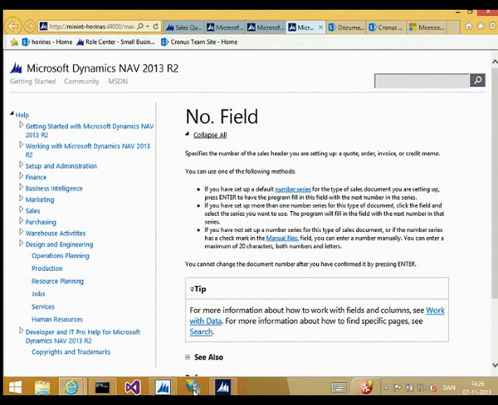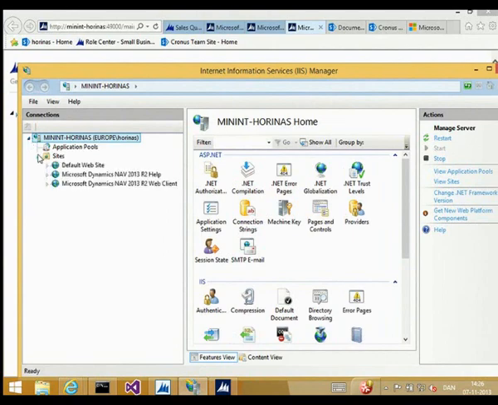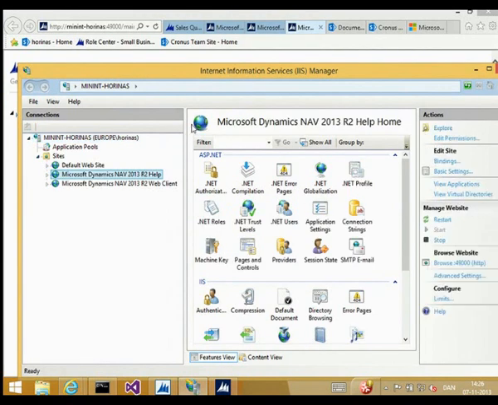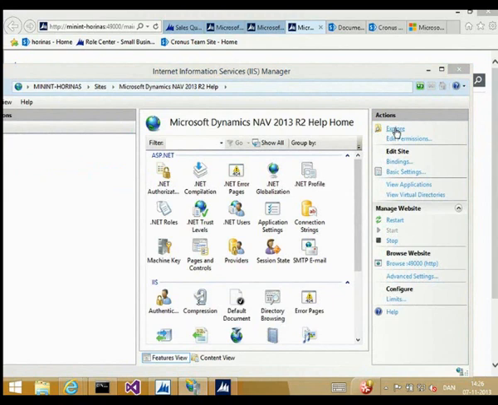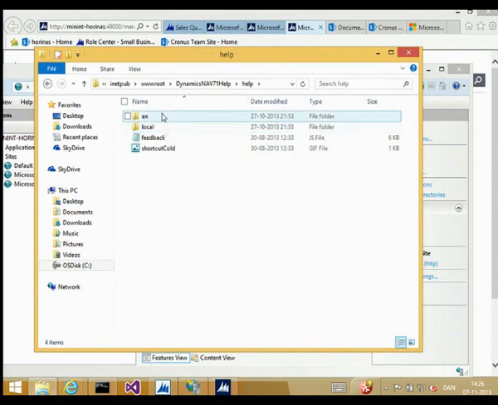The other thing is what you need to do to customize the help. Let's say you create a new table with some ID, and you want to create a help for that table. The only thing you need to do is go where your server is installed. So Horina is opening Windows Explorer on the physical location of the files, and depending on which language you install, you'll have a folder with the name of the locale. Our installation is English. If you open that folder, you'll see all the files for the help. They are just plain HTML files.